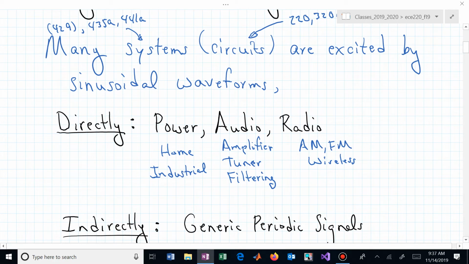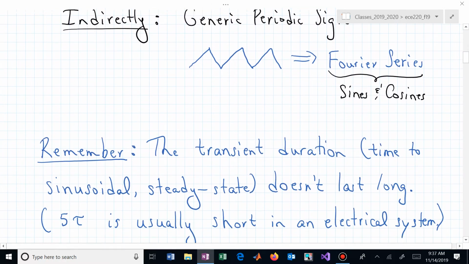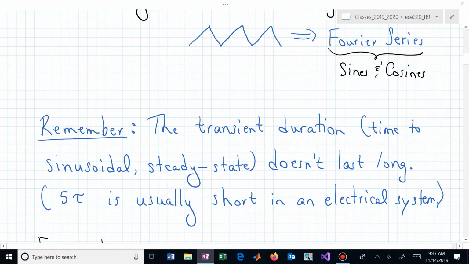Bottom line, sinusoids are all over the place, and we need to understand or be able to model systems that involve sinusoids. And we squeeze some words in there in front of our signals. We have quite a few adjectives. We have sinusoidal steady state. Sinusoidal, we're exciting these systems with sinusoids, but we're waiting until the transient has disappeared, which means we're now in a steady state condition.